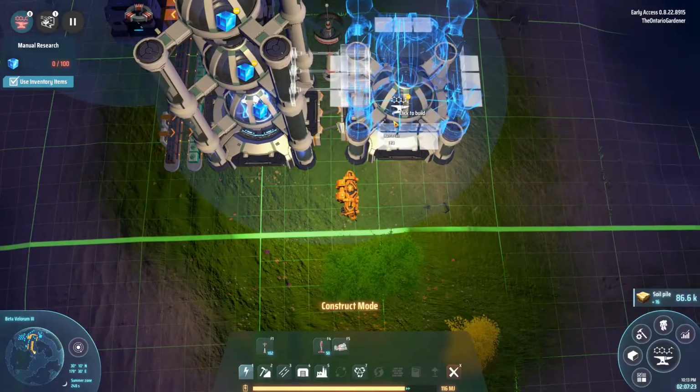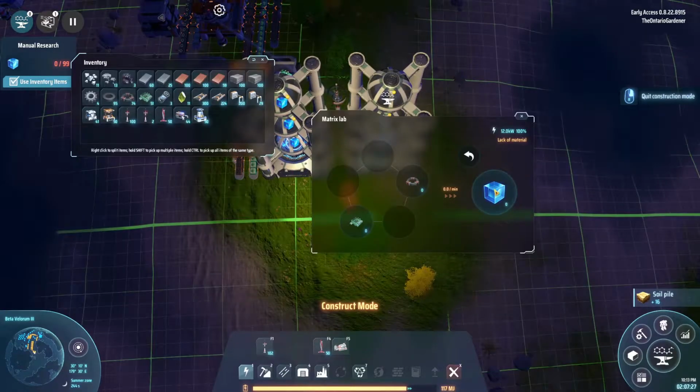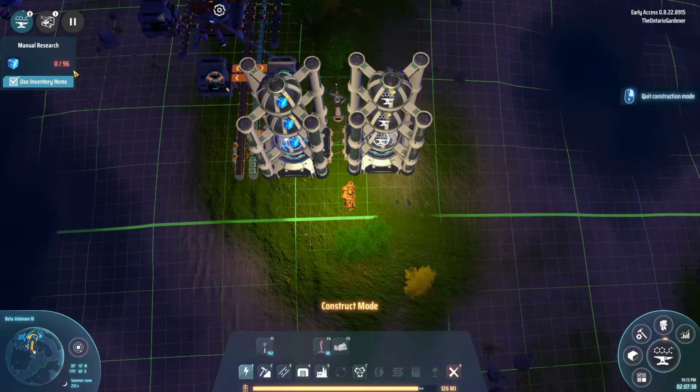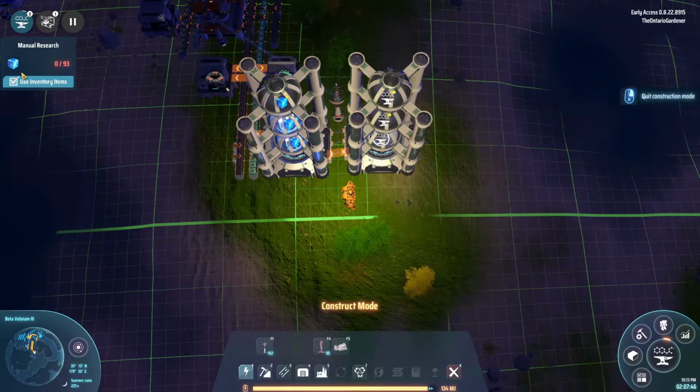Now, what we're going to see is going to happen, just watch up here, is we are making electromagnetic matrices, blue cubes, if you will. We're making them, and we're dumping them right back into research. But look at our top left corner here, we have research. It says manual research because you can have this displayed. If you uncheck this, it will not use anything from your inventory, but then also this doesn't show up.